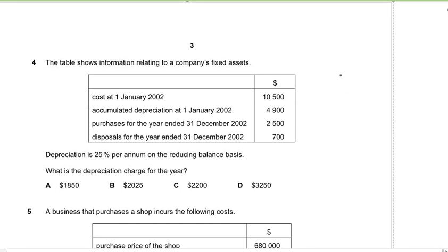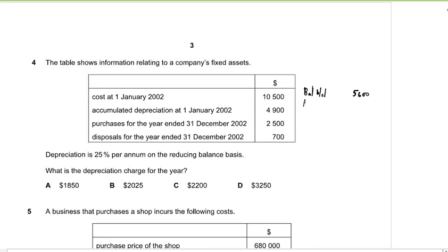Right, so I'll use the net book value for simplicity purposes. Right, so we start with the balance BD, but this is more or less like an asset account at net book value. Right, so balance BD, I'll calculate my net book value that existed at the beginning of the period. So to get a net book value, I will have to say 10,500 minus 4,900. So 10,500 minus 4,900, I will get 5,600.